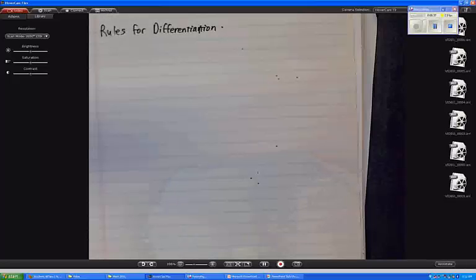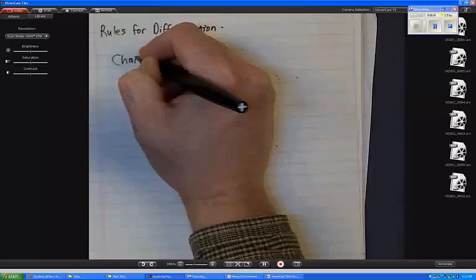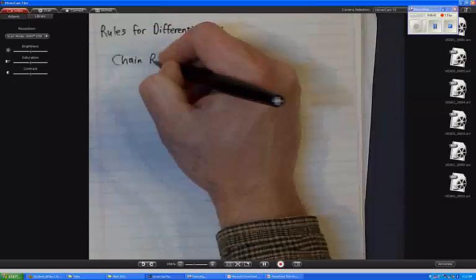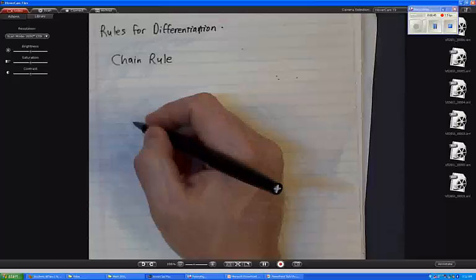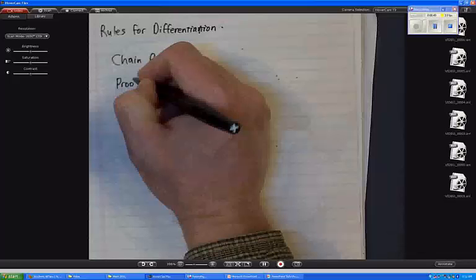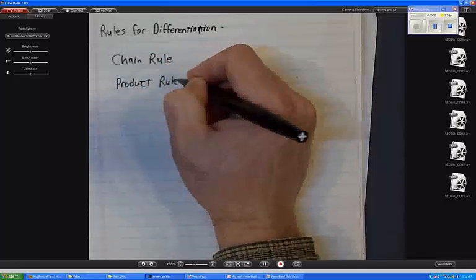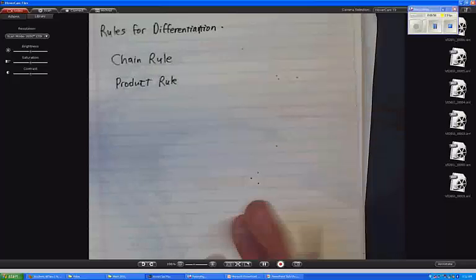Give me one. Okay, we mentioned the chain rule. How about another one? Quotient rule, and what else? Product rule. I'm going to say product rule because honestly, the quotient rule, while it is kind of cute, it's just the product rule. A quotient is the reciprocal of a product, and if you apply the product rule to any fraction, you'll basically get the quotient rule.